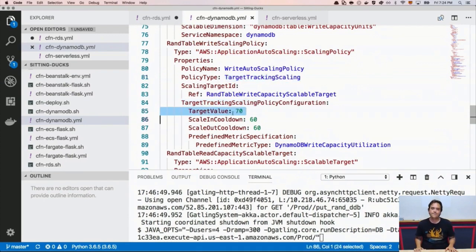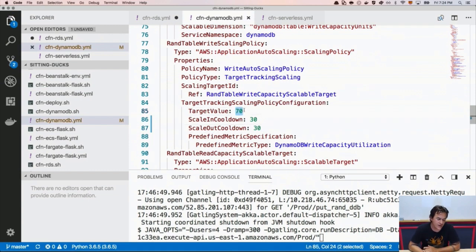So if my utilization of write capacity is getting close to 70%, DynamoDB is going to scale up automatically for me, and it will wait for a while before scaling back and forth. So this cooldown is a bit too long for our tests. I will move this to 30, which is probably a bit better.